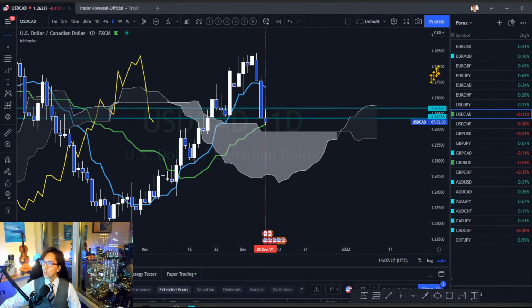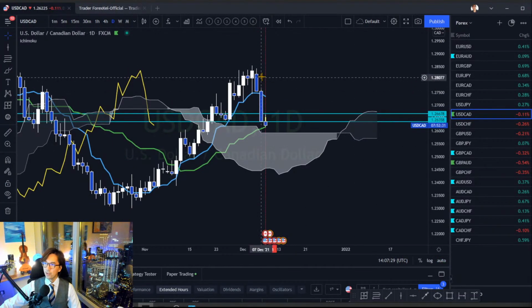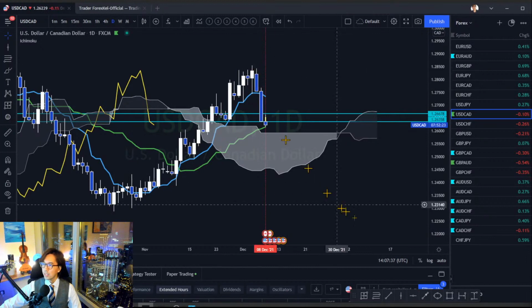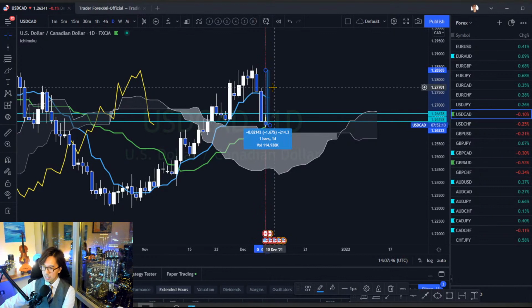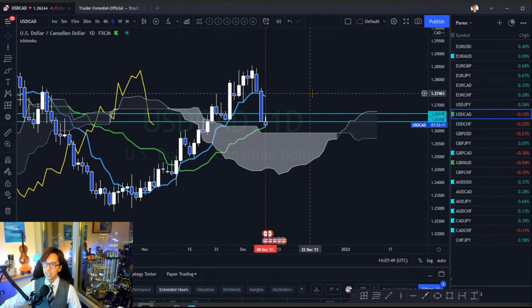Also, as I see this retracement for the last 3 days, it was very big. It actually went down all the way from the top here. In pips, it went down more than 200 pips. So this downtrend can be continuous as per the daily chart, and we don't see any supports here. So I expect the market breaks the Kijun-sen this time, and it may drop down to the Senkou Span B level in the daily chart. That will be my initial target.